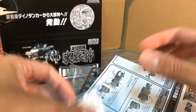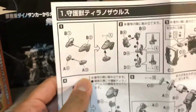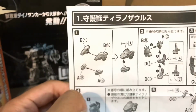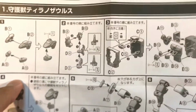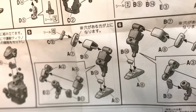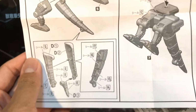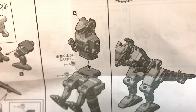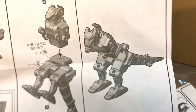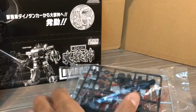Okay. But more importantly, how to put together the Tyrannosaur first. So there's 2 sets of manual. That was the Megazord one, and this is specifically putting the Tyrannosaur together. At least there are numbers to guide you through, so that isn't so bad, I guess. Okay. And at the end of it, you have a Tyrannosaur. Okay, so let's open this up.